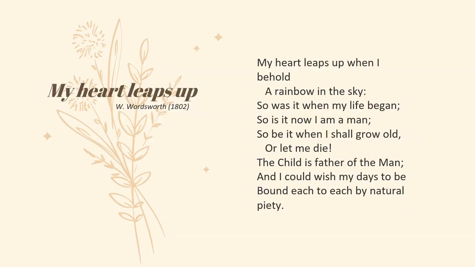And just as a reference for you here, I chose a small poem by Wordsworth, which is titled "My Heart Leaps Up," just to show you, even visually, the difference between Romantic poetry and what we saw, for example, with Shakespeare's sonnets. Look at this poem. It's very short, and you can already see there's a lot of repetition. Yes, there are going to be some alliterations, but it's a very, very simple poem. My heart leaps up when I behold a rainbow in the sky. Basically, the poem is saying, I am so happy when I see the rainbow. Okay, my heart leaps up, my heart skips a beat.